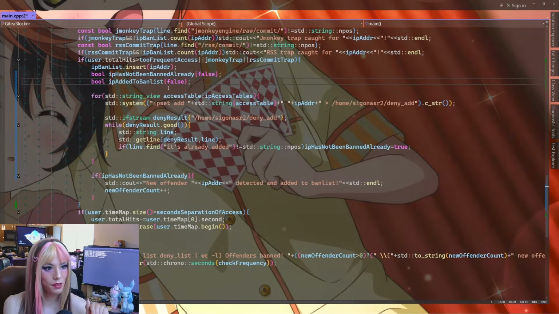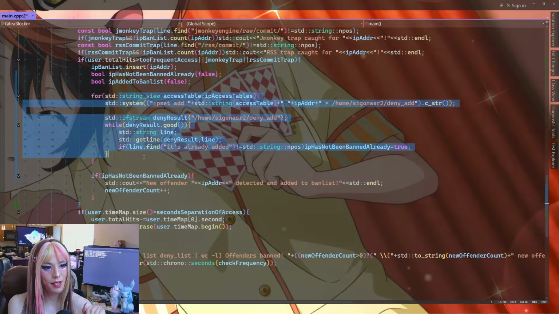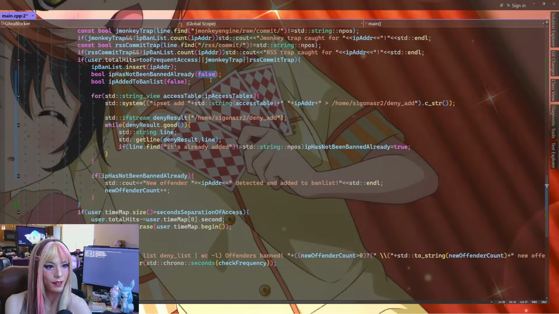So I'm trying to think, is there a correlation here? I don't know if I actually need this variable, because if it's already added, we set this to true and this to true. If we get to the end of this for loop, this is false, and this is false. So they represent the same thing.